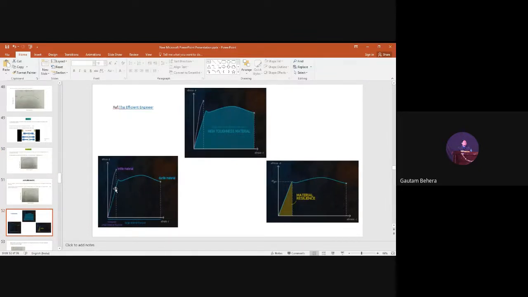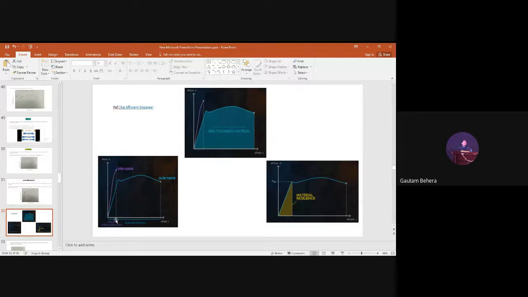There is a question like this: how can you distinguish a brittle material from a ductile material with the help of a tension test or tensile test? The answer is very simple. You have to look at the fracture strain. For a ductile material, the fracture strain is this one, and for a brittle material, the fracture strain is this one, right? So in which case is the fracture strain more and less? More in ductile, less in brittle material. Obviously, because I told you the strain axis will give you the ductility behavior, right? Always you have to remember.